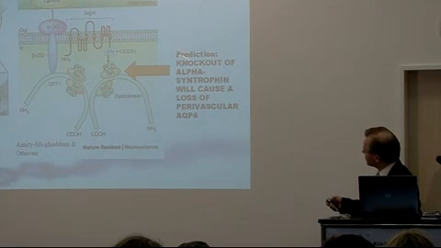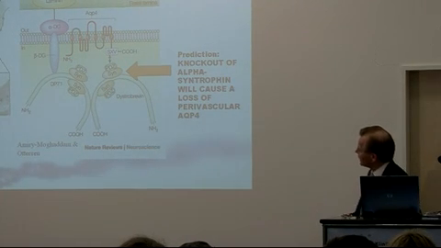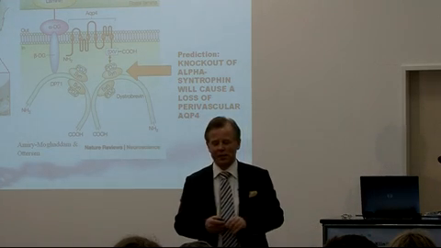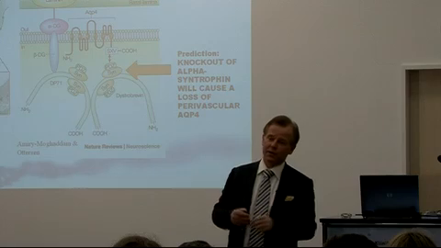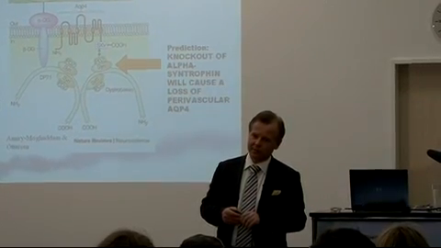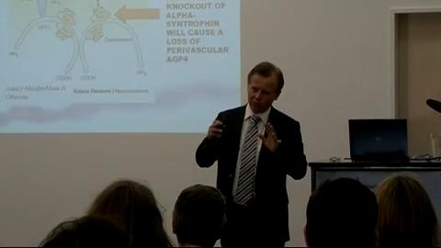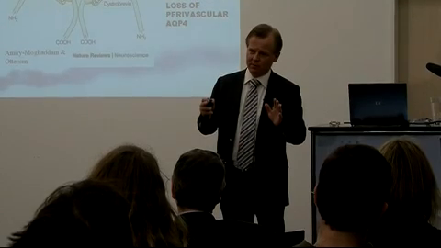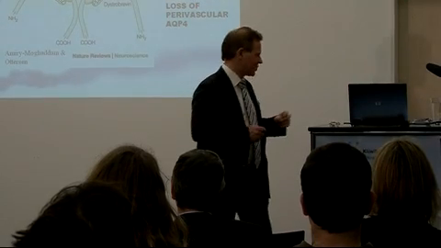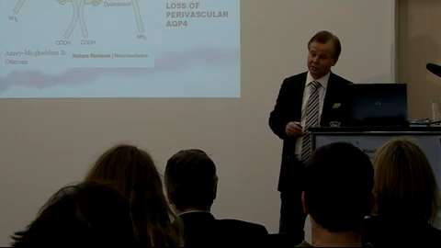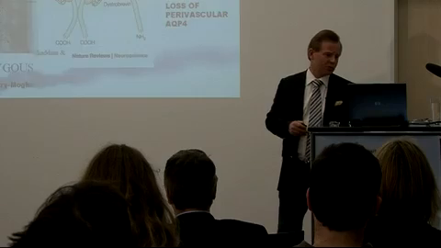So we got these animals, the alpha-syntrophin knockout animals, and we were very excited because now we hoped to see that Aquaporin 4 was removed from the perivascular membrane. But the disappointment was immense because when we looked at the light microscopic level, there was no change whatsoever. No change. And why was there no change at the light microscopic level? Because the changes were so subtle that we needed an electron microscope to see them.